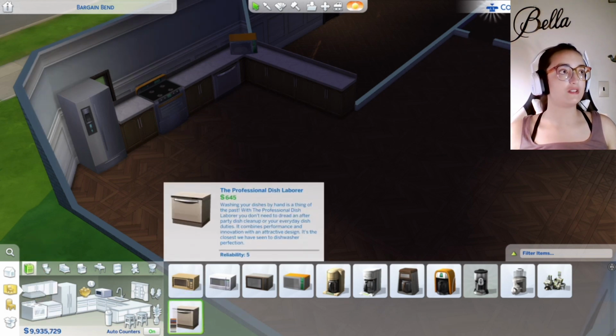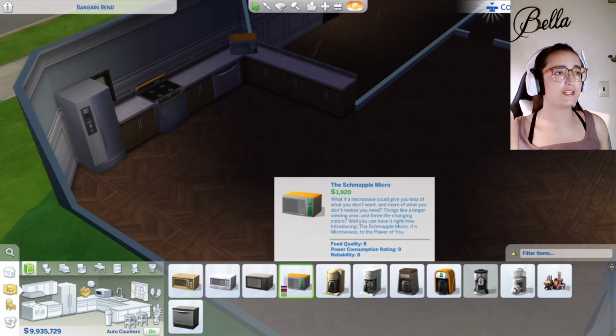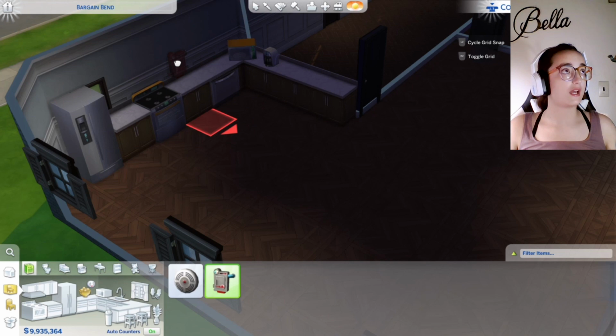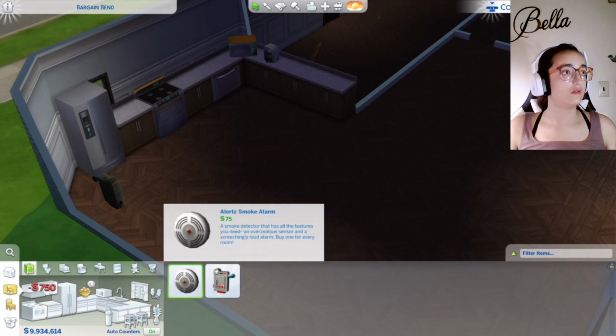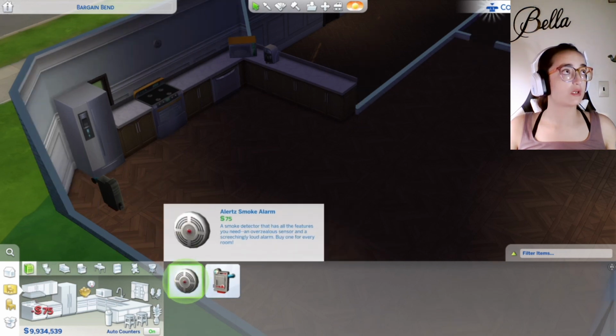I don't really drink coffee, so I wouldn't want that, but they might, or at least the guy, or what's his name, Emmanuel? I think that's what I named him. Ooh, fire alarm, yes. Sprinklers required a ceiling to deploy. I mean, I have a ceiling. Yes, I have ceiling. Okay, do I have to put the sprinklers in? Like, how does that work?